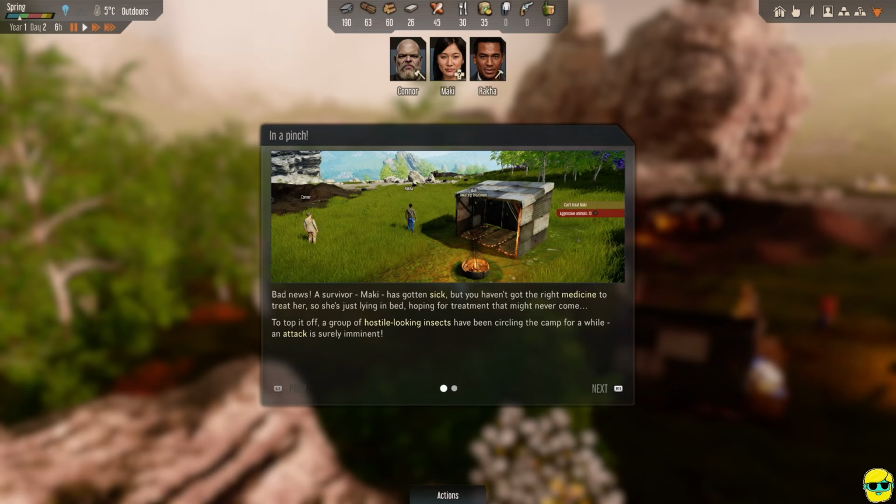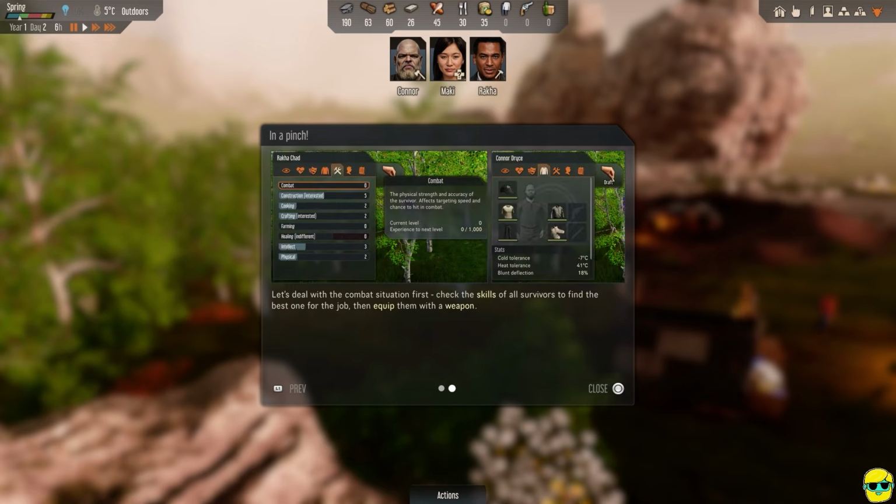Bad news, a survivor, Maki, has gotten sick. But you haven't got the right medicine to treat her, so she's just lying in bed hoping for treatment that might never come. To top it off, a group of hostile-looking insects have been circling the camp for a while. An attack is surely imminent. Let's deal with the combat situation first. Check the skills of all survivors to find the best one for the job and equip them with a weapon.